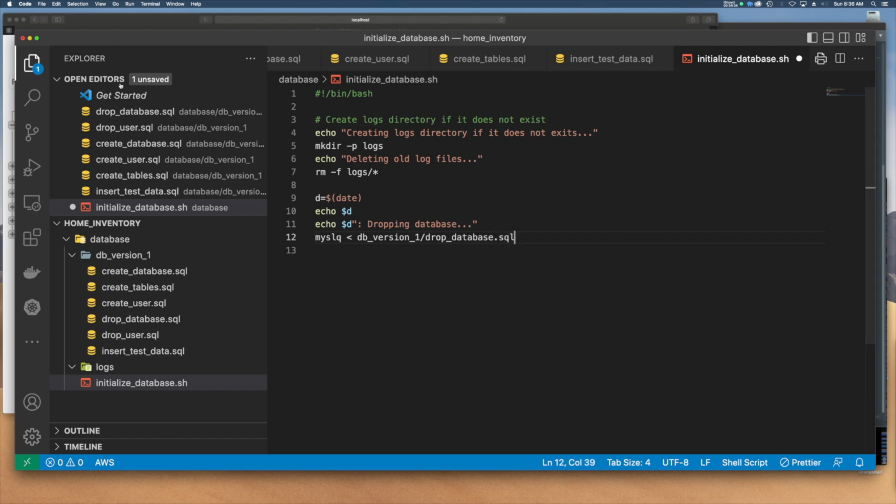Okay, so we have a drop_database.sql. So it's just going to take that script and execute it. That's how you do it with MySQL. So MySQL, and then the less than key is going to send that script to the MySQL command and execute it. Okay, so let's go ahead and just test that piece right there.